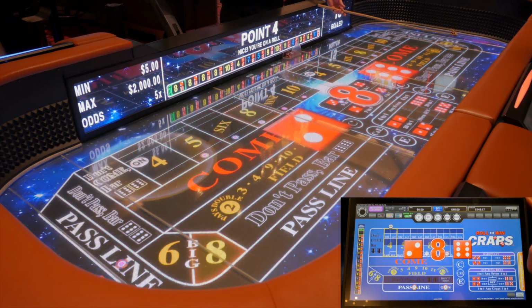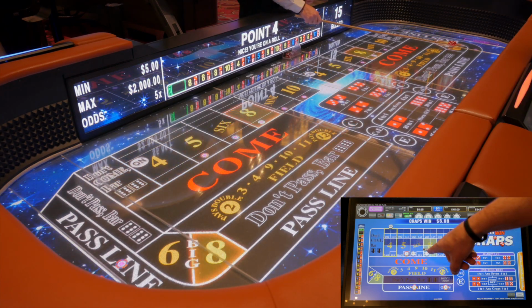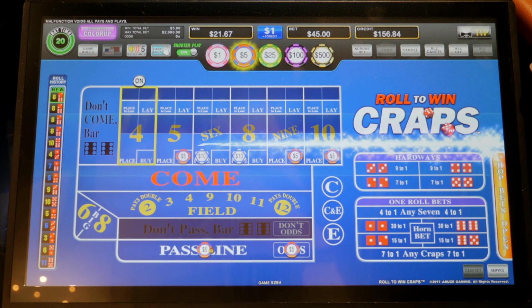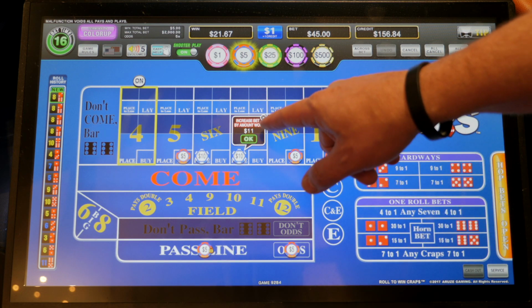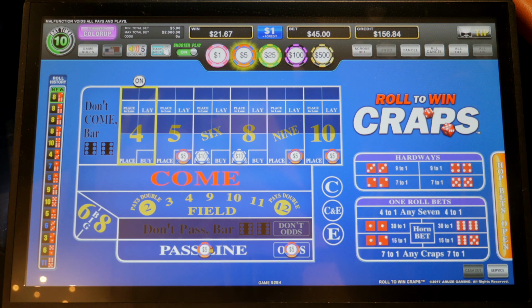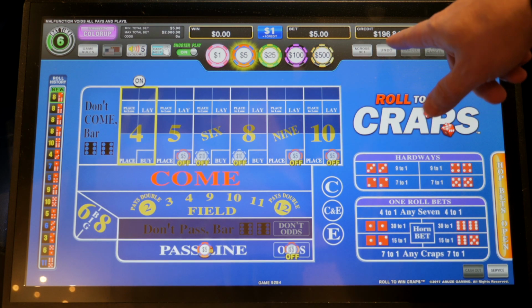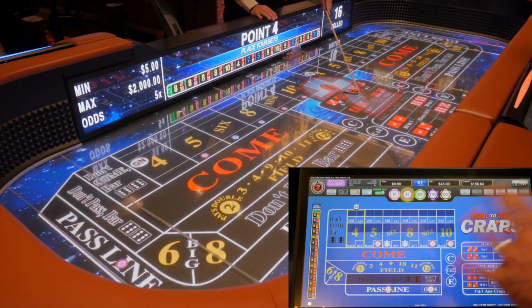All right, so let's see what our 10 pays here, because it rounds down to the penny. So $11.67. So we'll collect, next one we'll press. So it asks you, do you want to press the full amount? So it's asking me, do I want to press the full 11? And I don't. Again, we can go all off on our bets, see where we stand. We'll just undo that, put our bets back in place.